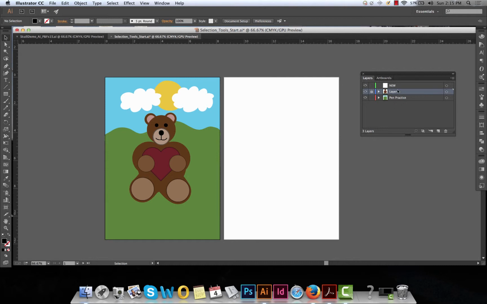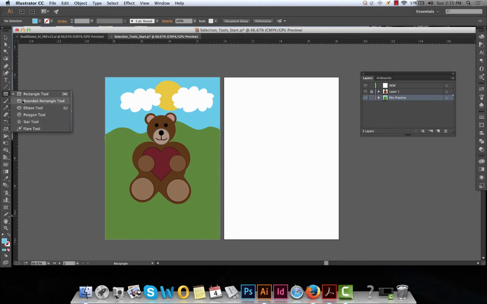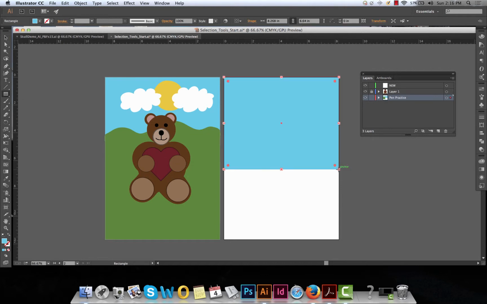Alright, so again, this is a blank area. To create a shape on there, so let's say I want this background blue, I have to come over here to my shape tool, and it's already on the rectangle. It will change the shapes depending on what shape you're on. So if I'm on the ellipse tool, it will automatically change to that. If I need the ellipse tool later, I can just click and it's already loaded, okay? But right now I want the rectangle tool. So I click and drag, and that looks good.